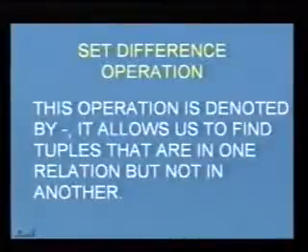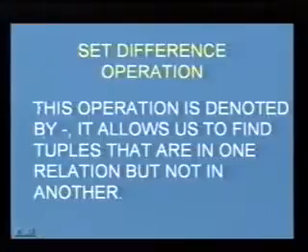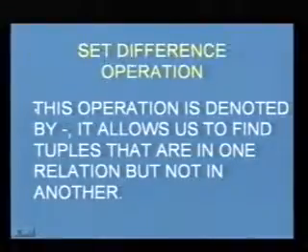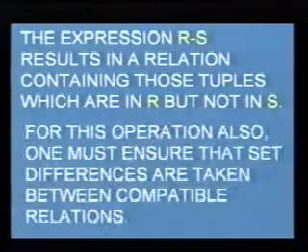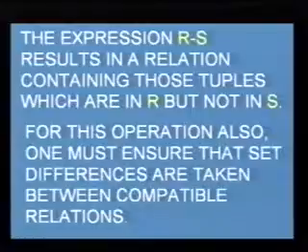Set difference operation. This operation also belongs to the category of binary operations. It is denoted by the minus sign and it allows us to find the tuples that are in one relation but are not in the other relation. The expression R minus S results in a relation containing those tuples which are in R but not in S. For this operation also, one must ensure that set differences are taken between compatible relations.